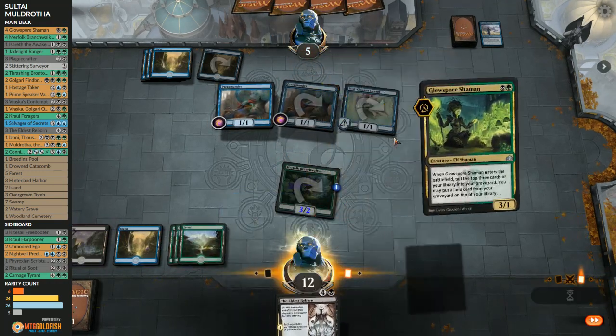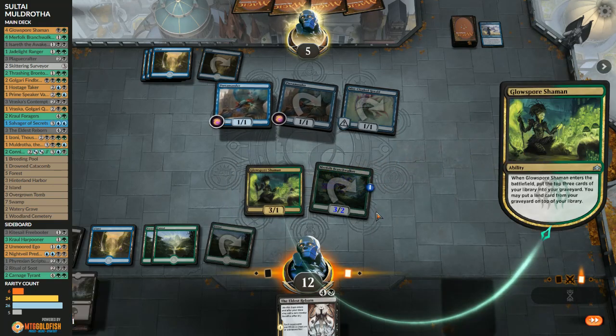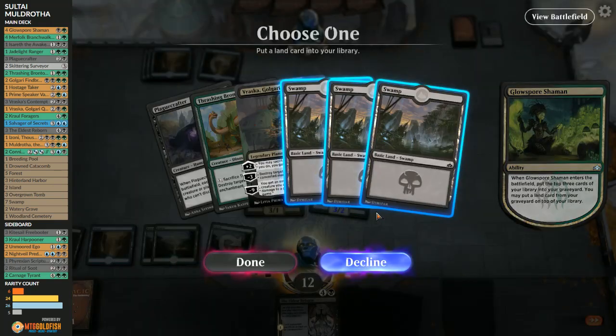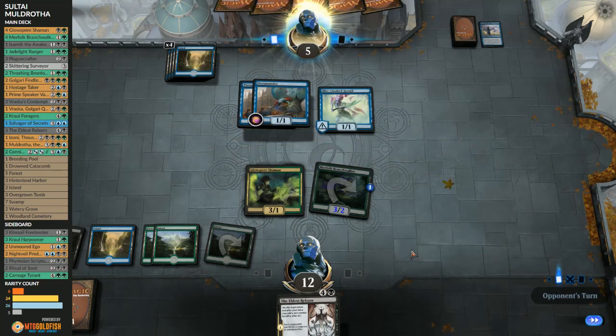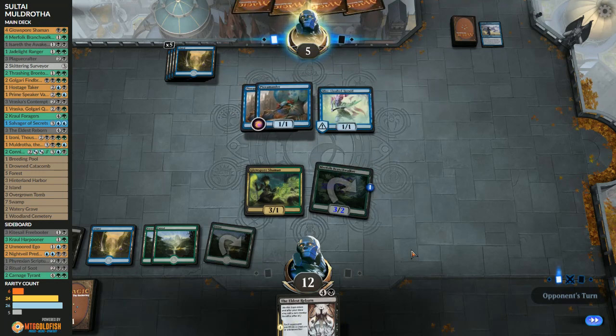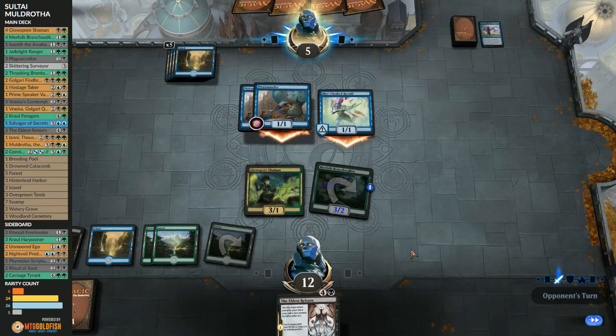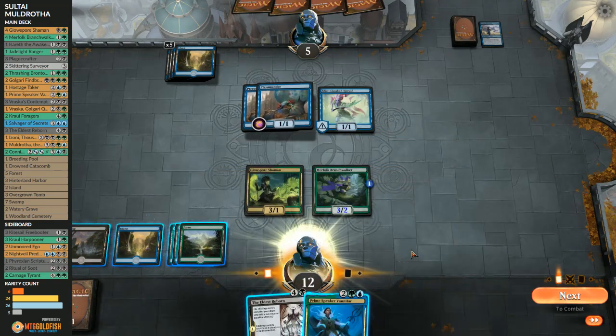Trickster. Okay, Cloudport Shaman. We need to force him to counter this. Okay. And decline. So he needs to leave at least one guy back, or be able to cast one guy. He's swinging for 3, so that. Sleep, I suppose? Oh no, he didn't have Sleep. Okay.